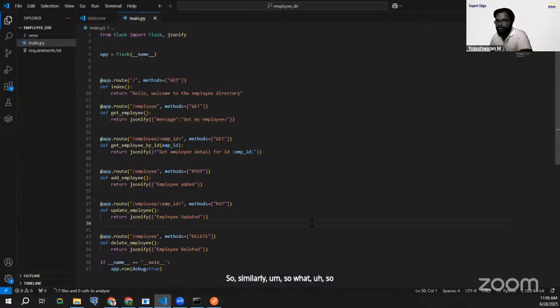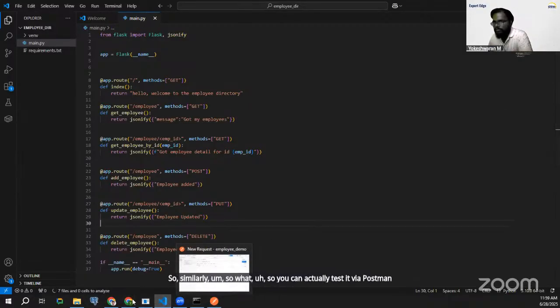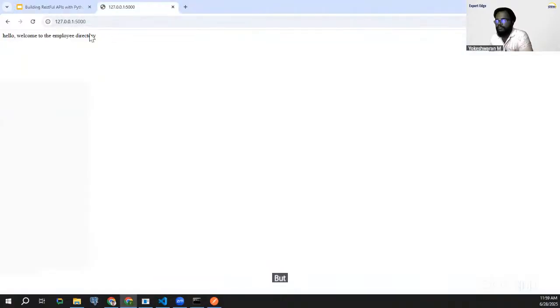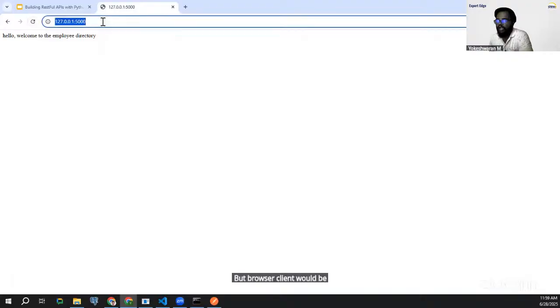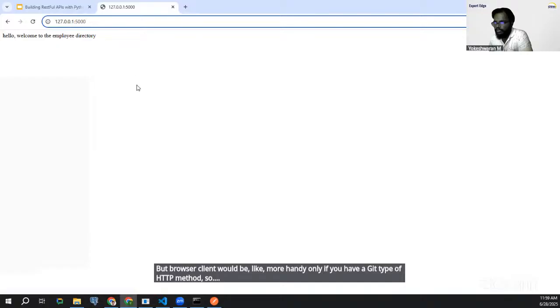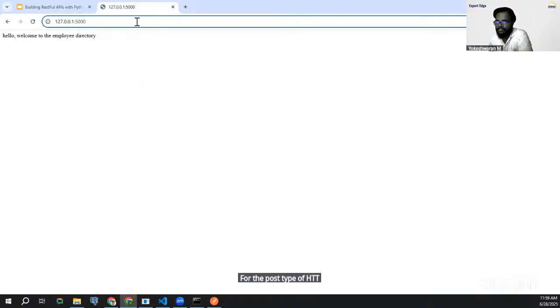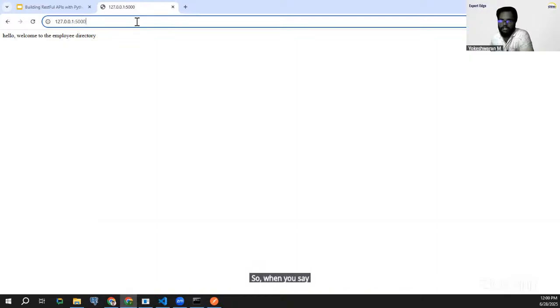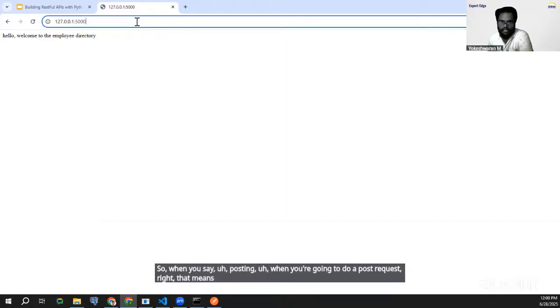So similarly, you can test it via Postman, or else you can test it via a browser client. Okay, but a browser client would be more handy only if you have a GET type of HTTP method. For the POST type of HTTP methods, you can't do it, because POST needs some additional input data from you. When you do a POST request, that means you are going to create an employee in your directory.